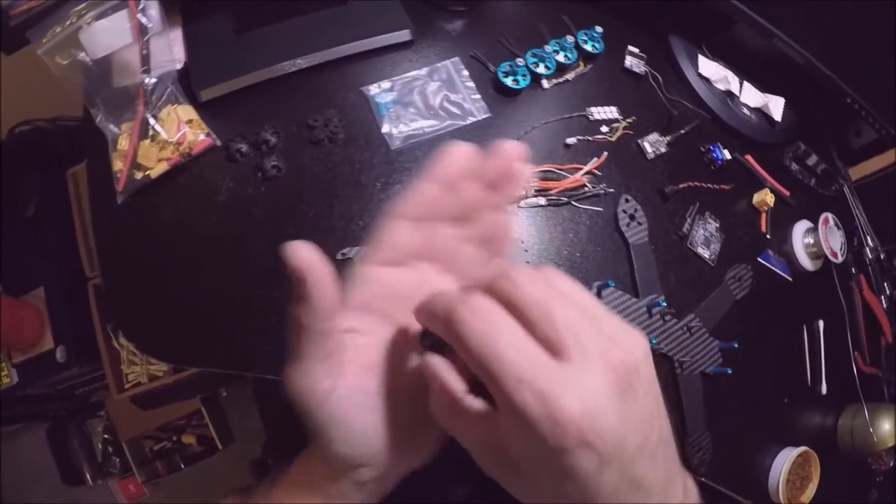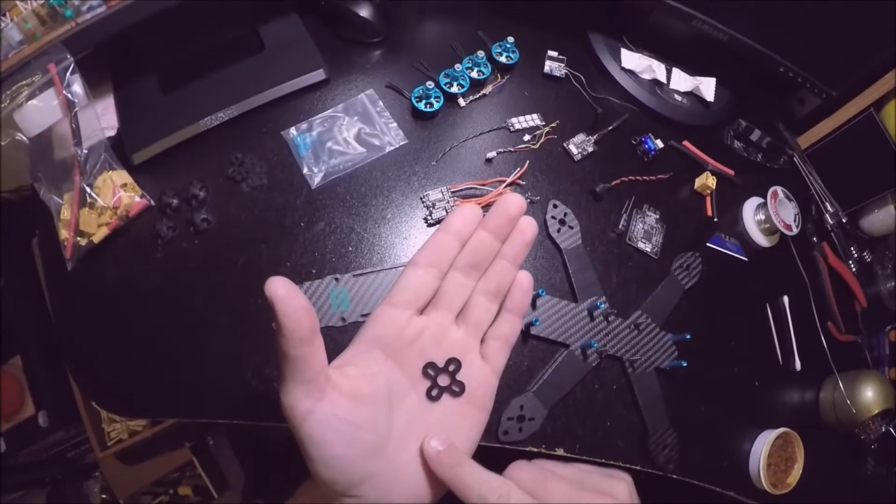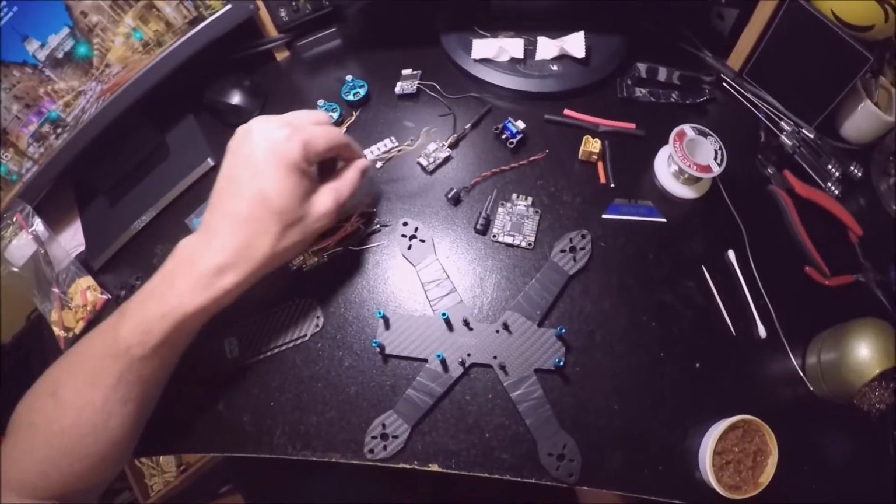We've also got some Rotor Riot skids we're putting on this one. Those came in a quad box several months back. I just haven't used them yet because you need a build with a top mount battery to really utilize the skid, so that's why I'm using them here.